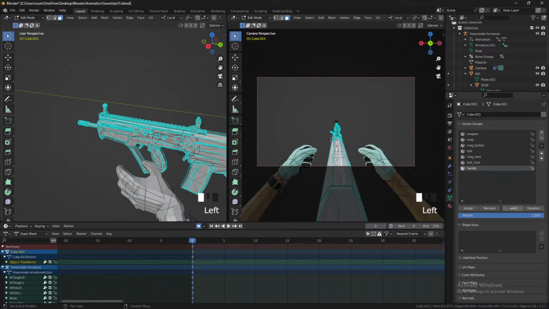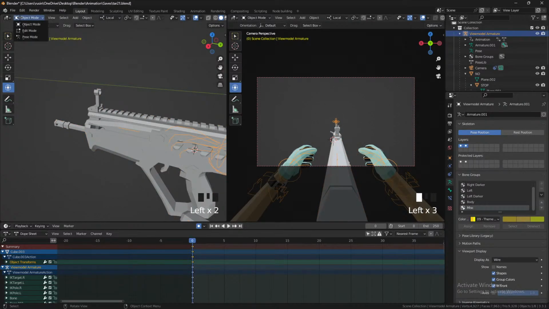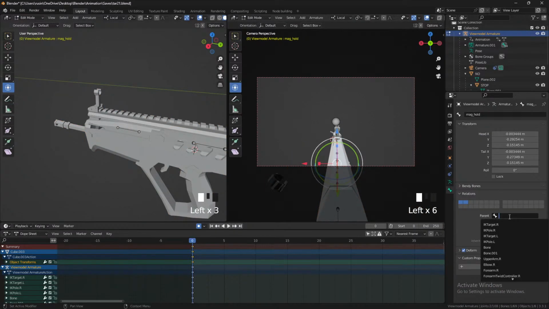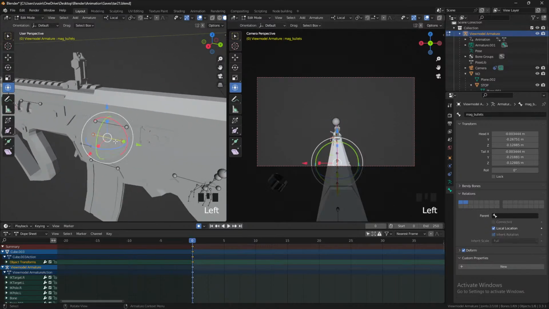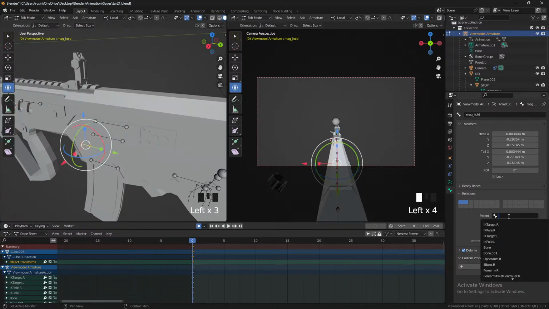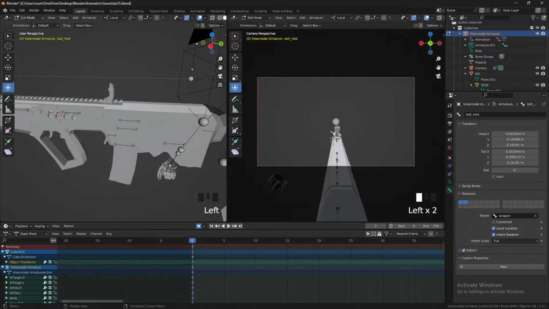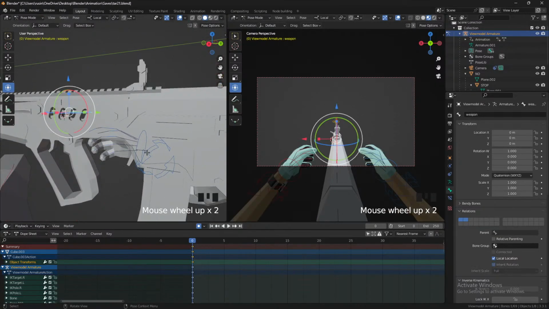Oh yeah, I forgot to select everything. And remove. Now I parent to the weapon, this one to the mag, this one also to the weapon, lastly to the weapon.